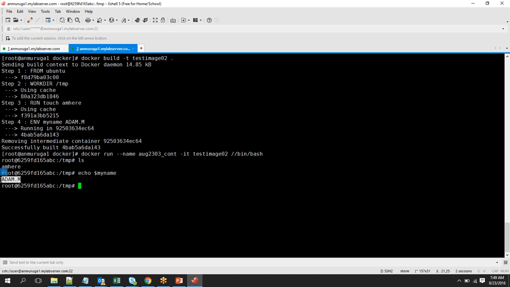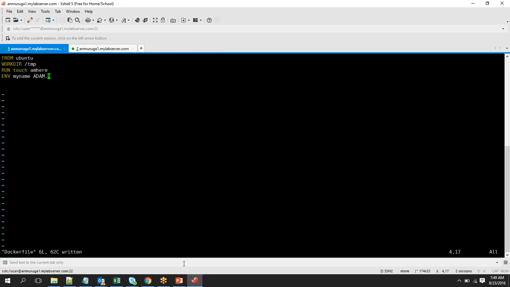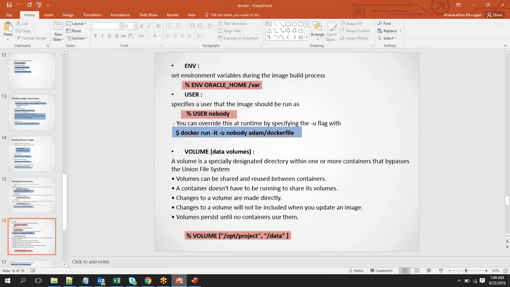So many times, as I said, when you're creating some application or running some step, you might have to set some environment variable specifically, because inside the container it is like an operating system, so you want many commands to be recognized. So you might have to change your path variable, or if you're installing some software, then specific to that you need to change an environment variable. Then you will be creating an environment variable using this env. Getting it? Any questions so far?